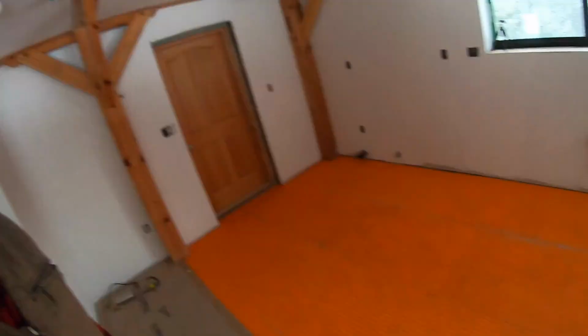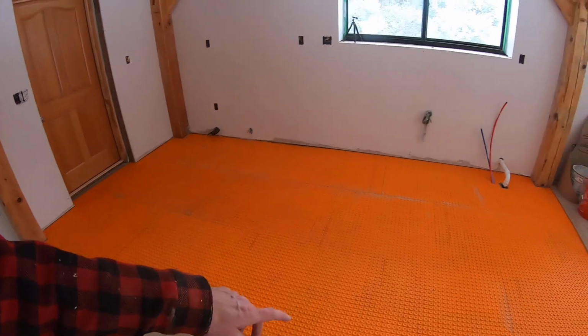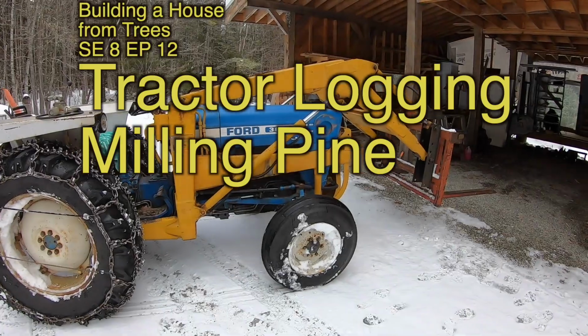Well, we're getting going on the tile. My neighbor and good friend Corey and I are starting to lay down the Ditra mat. Well, he is laying down the Ditra mat. He's fastidious and amazing at it, and I can't wait to get the tile going in here, and then we can do the cabinets and finish the floors, and it'll be moving time.